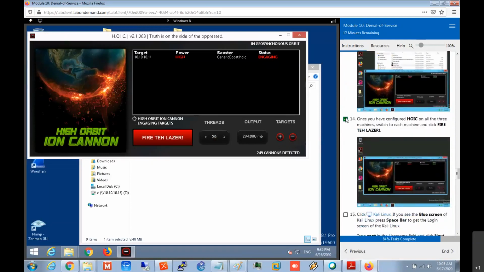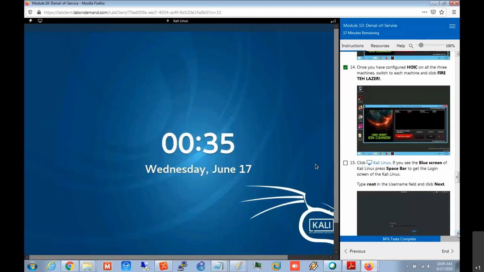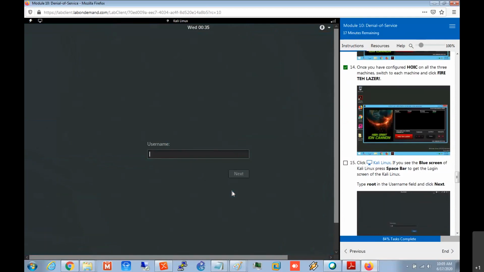Go to Kali Linux. If you see the blue screen, press space bar and login; we would already have logged in.